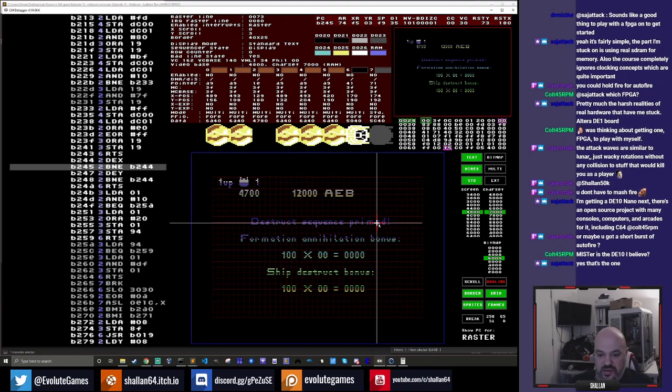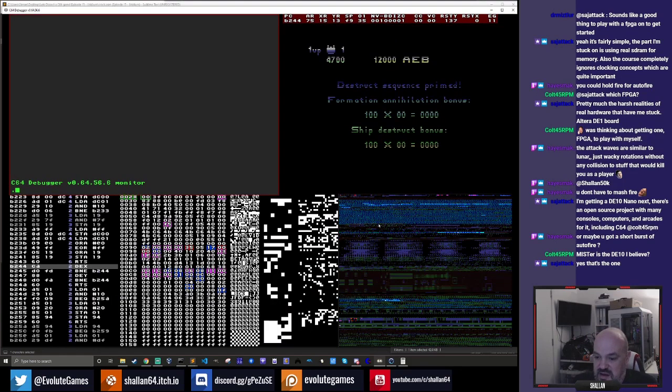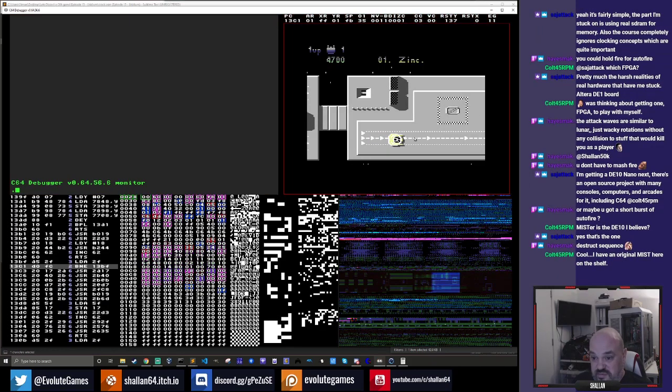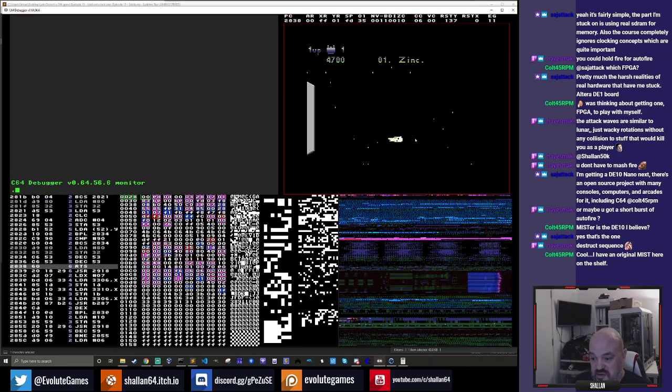But as you fly along, the level is destroyed behind you. Now, the way that the map is loaded in means it's quite easy for Braybrook to clear up the level as you fly through it by just removing blocks as you go along. And because there's no enemies, you can use sprites to cover up where the things are being removed. So the Destruct Sequence seems, you know, quite complicated, but actually it's going to be relatively simple.